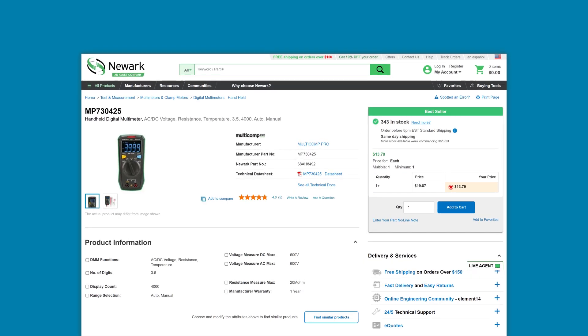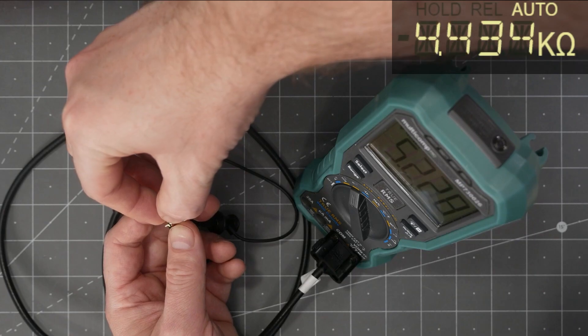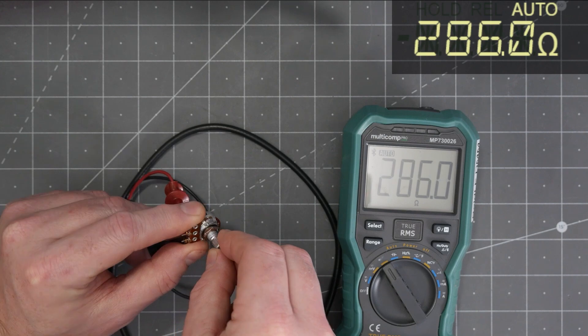Don't get stressed out that one meter measures frequency and another measures capacitance — there are usually other ways to make those kinds of measurements with a clever circuit and any DMM. For a first DMM, I suggest something in the $20–$50 range. Even at $20 you can find a decent auto-ranging meter. The $40–$50 range almost always has interesting secondary features — for example, the Multicomp Pro I use daily has Bluetooth Low Energy for data logging, or you can stream values in real-time to an application that displays them as an overlay in a video. Pretty fancy for a multimeter that only costs around $40. Don't get super wrapped up in accuracy either — most handhelds only have three digits of precision anyway. Does 1.215 vs. 1.220 volts matter in most cases? Probably not. It's better to pick a budget and some measurement capabilities first, then consider accuracy options from there.